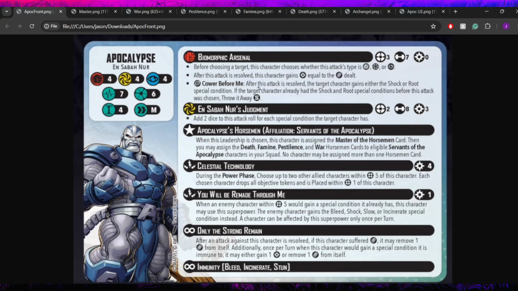Next, he's also got this trigger here, Wild Cower Before Me. And this is a really, really cool trigger. It says after this attack is resolved, the target character either gains the shock or root condition. And if the target character already had both the shock and root conditions before the attack was chosen, throw it away small. So any size small throw, definitely really nice to have, but you do have to put out 2 conditions. So basically, if you attack the same target 3 times and you get the wild on all 3, then he can throw them. But obviously, if you have teammates putting on the shock and root conditions for you, then he can just get the throw on a wild. So really, really strong builder right out the gate here.